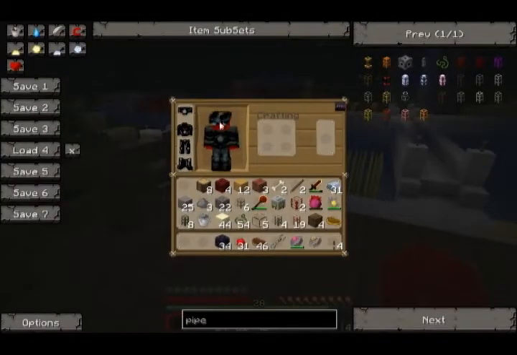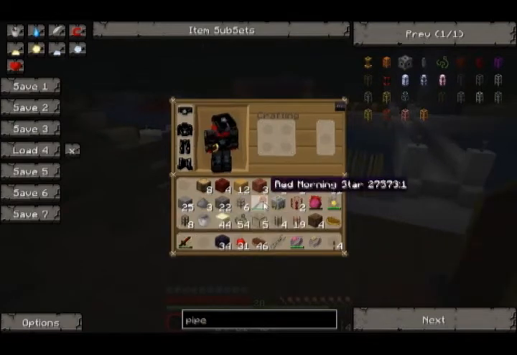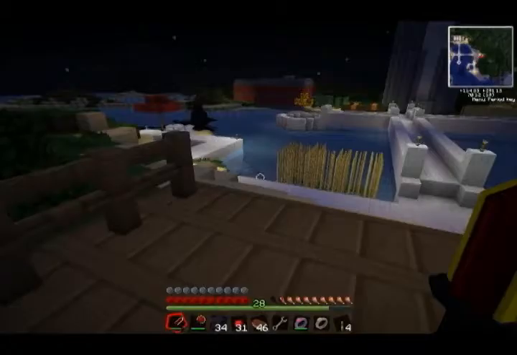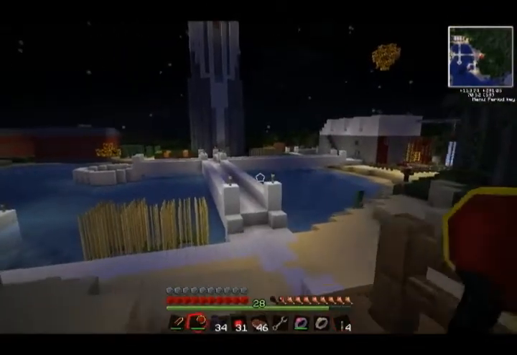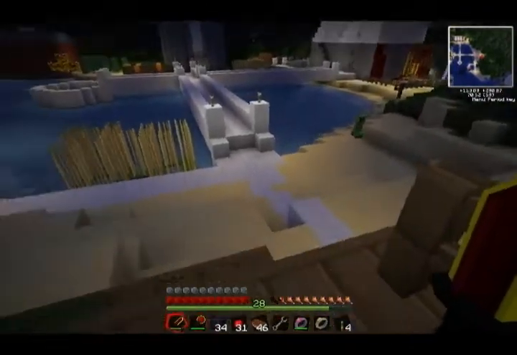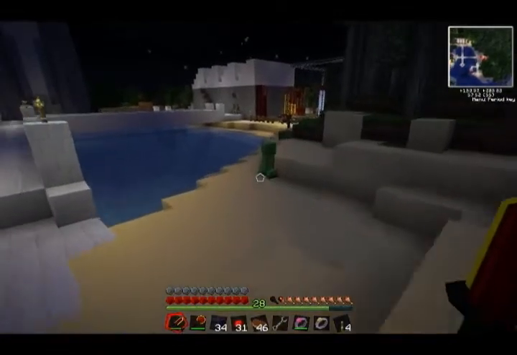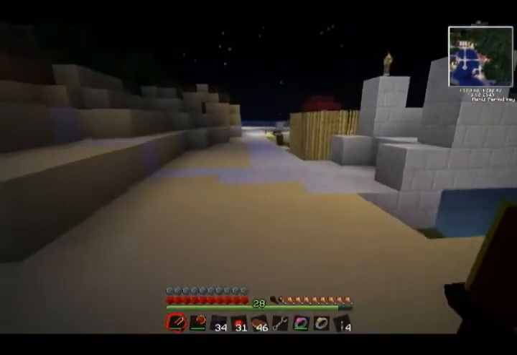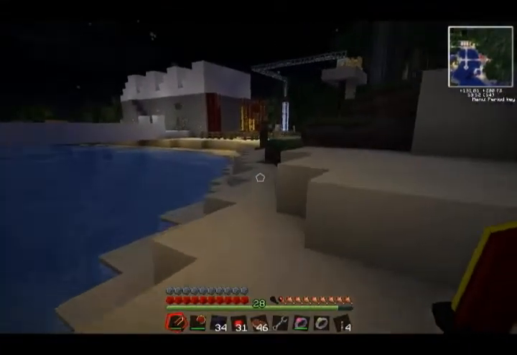First of all, you notice this black armor. This is dark matter armor, and it's completely indestructible and blocks the majority of damage. And I've got these two very special weapons here. This is a red guitar, which is made of red matter, and the red morning star, which is made of red matter also. And these are basically all the tools in one. So you can imagine what sort of damage they do. Look at that, one hit. Pretty much everything is one hit.